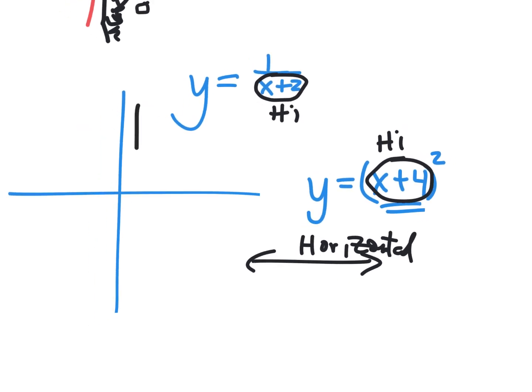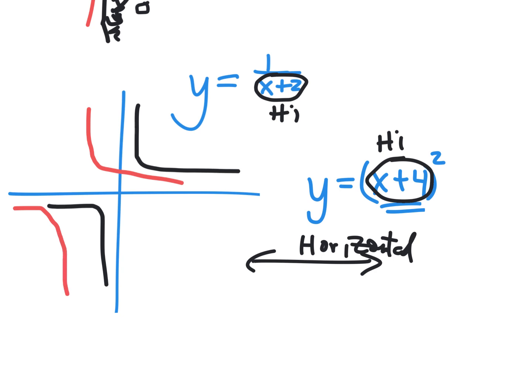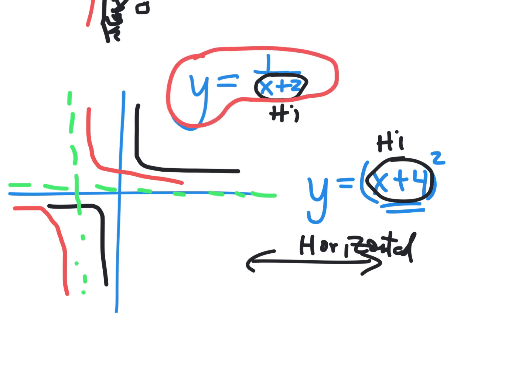So then I take my original graph, which would have been here, and I move it all over left 2. So now I'm going to rewrite it like that red line. I just moved the black line to the left 2. Same thing with this. I moved it to the left 2. Now I'm going to put in green asymptotes here and here. And my final answer for this would be the red lines over there. The black one was the original one, but it got moved left 2. So now I'm going to erase the black lines because it's maybe a little too messy. Do you get that my asymptotes and everything moved to the left 2 spots?